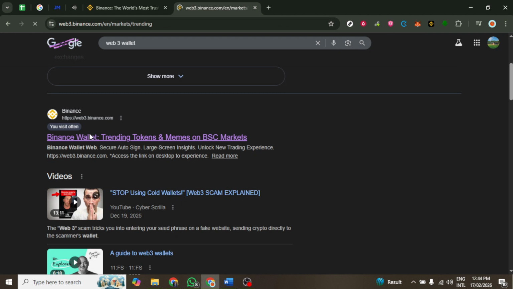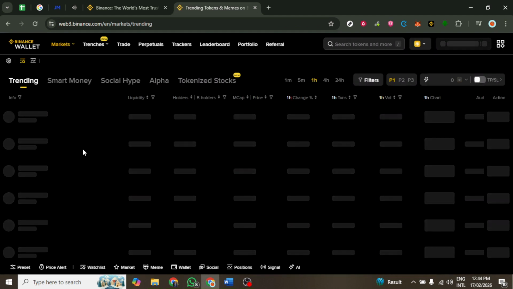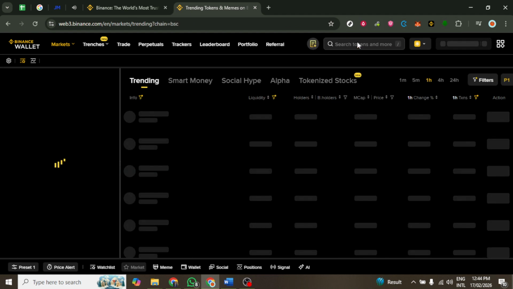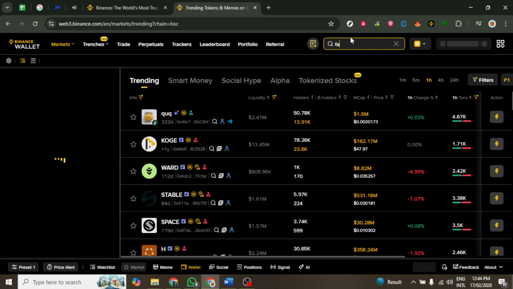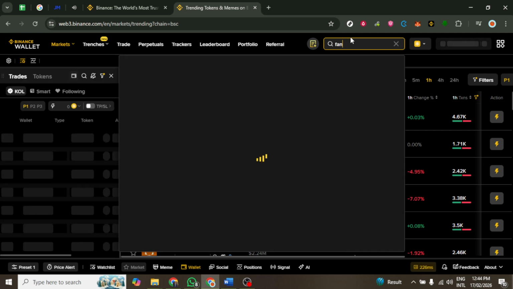Next, you will need to select the lock period for your staking. Review the available options for staking duration and choose one that aligns with your investment strategy. Pay close attention to the annual percentage yield, or APY, and the specific terms associated with each lock period. After deciding on a duration, enter the amount of FTM you wish to stake in the designated field.